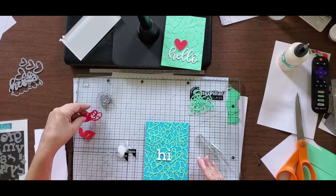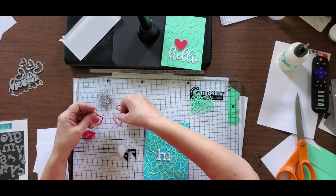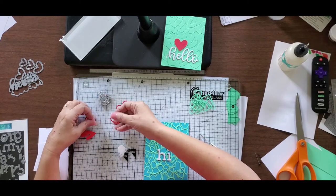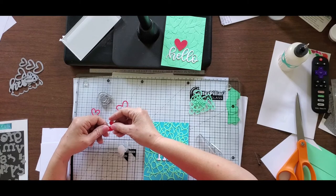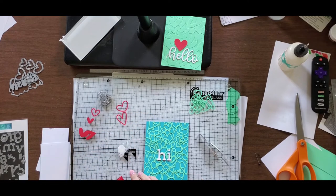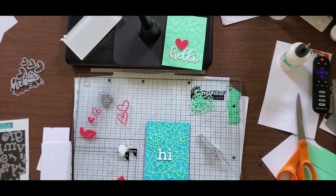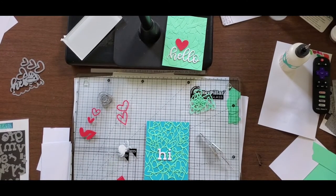And I think I'm gonna use a smaller heart. Here we go. Here's the smaller heart. Look at that, smaller heart. I still don't have any clear puffy tape, so we are still going to be using the sticky puffy tape from hell.